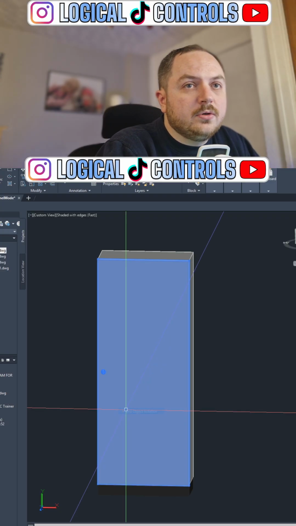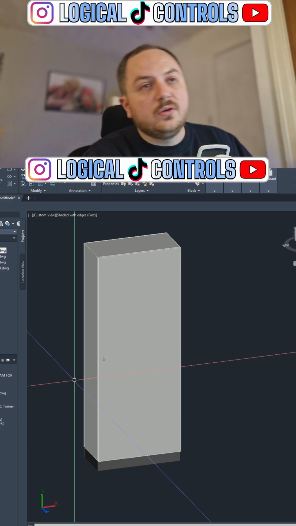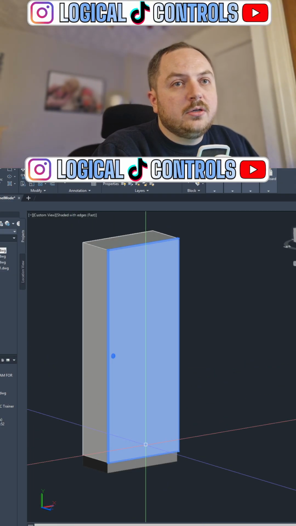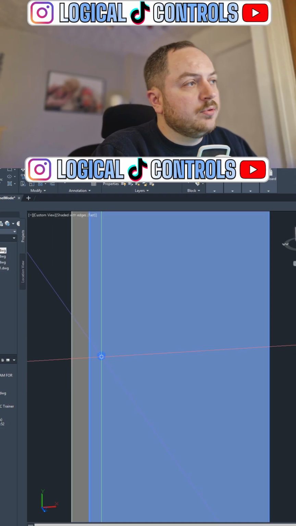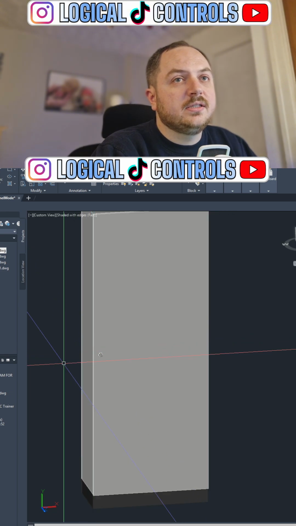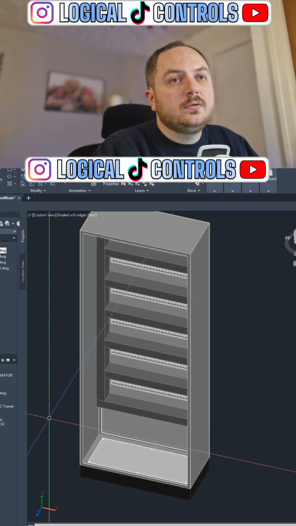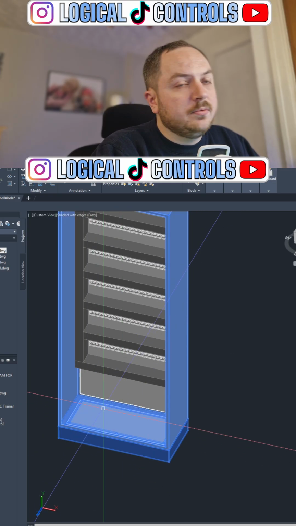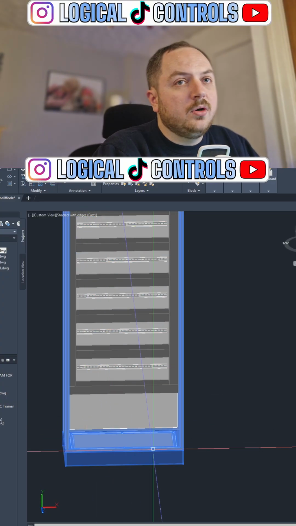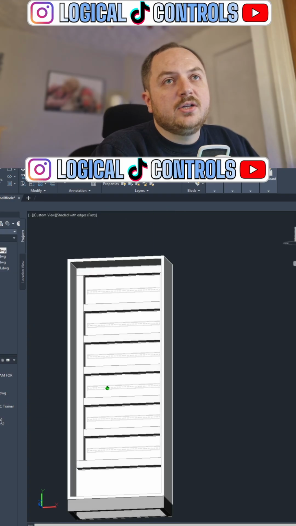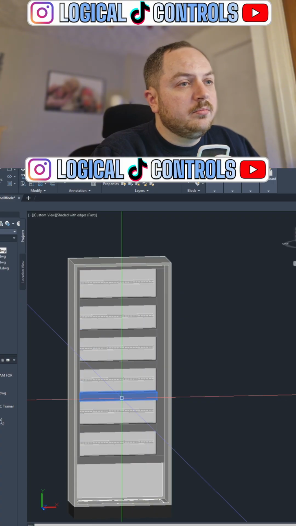For anyone new who's just joined, we've done all this from scratch just in the last hour. We've made the enclosure, we've put the plinth on, we've put a little door lock on. Again, I'll reiterate, I would probably never use that door lock for a panel of this size. I'd always want a handle for a panel like this. Let's hide the door. We've got an aluminium gland plate in the bottom. We're going to make this a bottom entry panel, so all the cables will come in at the bottom. And then we've got our trunking and DIN rail in sections. And then we're going to start to put parts on.